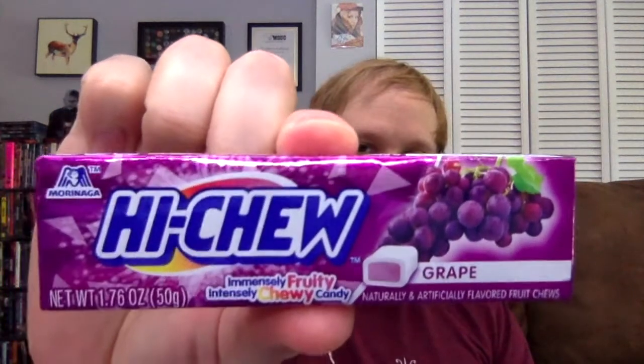First of all, I got a bunch of the little sticks. I got a strawberry — I'm not going to try this one because strawberry tastes like strawberry. One of the things I love about Hi-Chew in particular is that it tastes a lot like a Starburst, except the sugar level is way lower. I love Japanese sweets because the sugar level is way down. We also have green apple, which who doesn't like? Not trying that one either. And very excited for grape — I love grape flavored things.